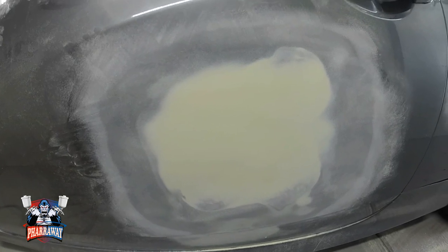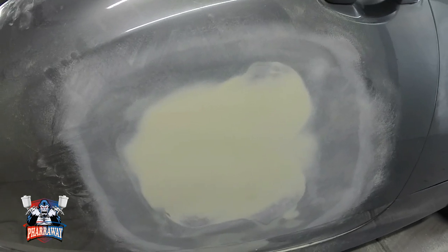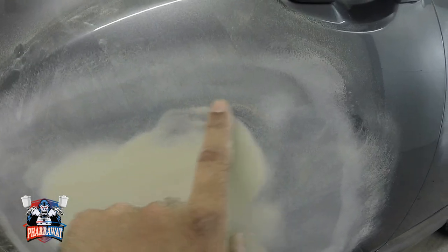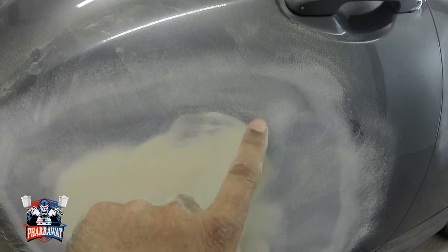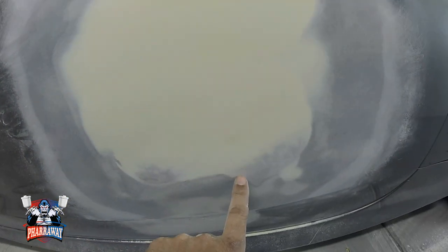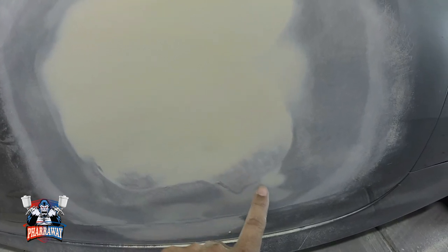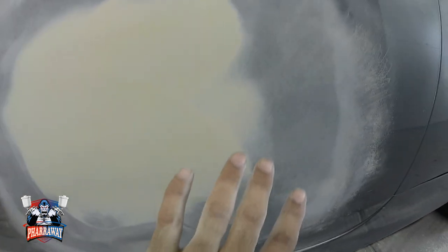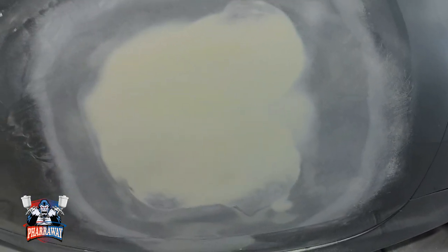Okay, that's all I'm gonna sand. The way I know to stop is as soon as I see this part, this is still feathered in, but as soon as I see this where I sanded it, remember, I sanded about 2 more inches away from where the dent is. So as soon as I see that, I stop.